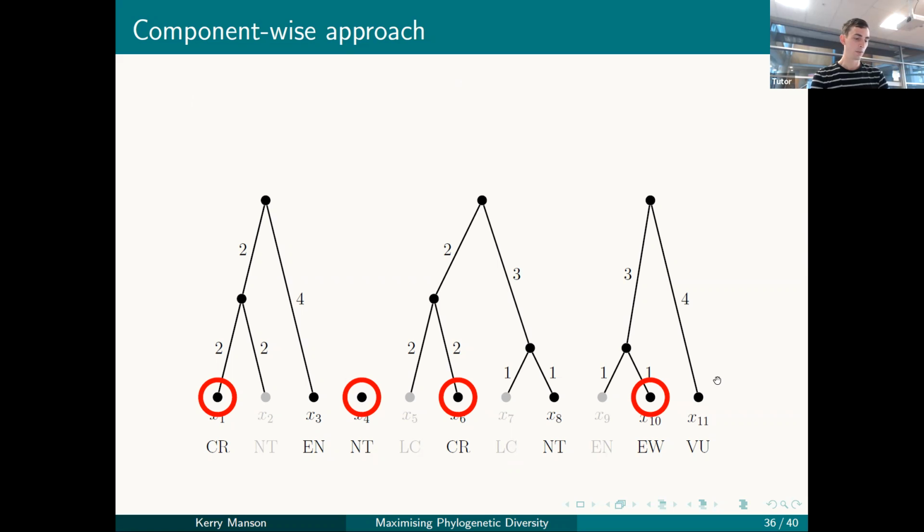And then we've got 4 species and we want 5. And so we look among the remaining 3 species that haven't been circled or grayed out. And we're going to choose x3 because it's endangered as opposed to near threatened or vulnerable. And so that's our 5th member that we've added to the set, and we get the same result as the max flow or the other approach.